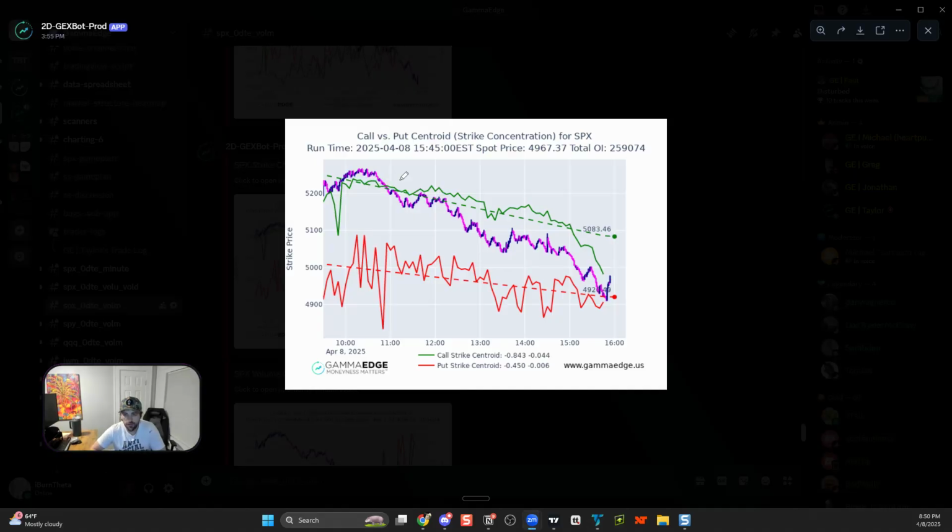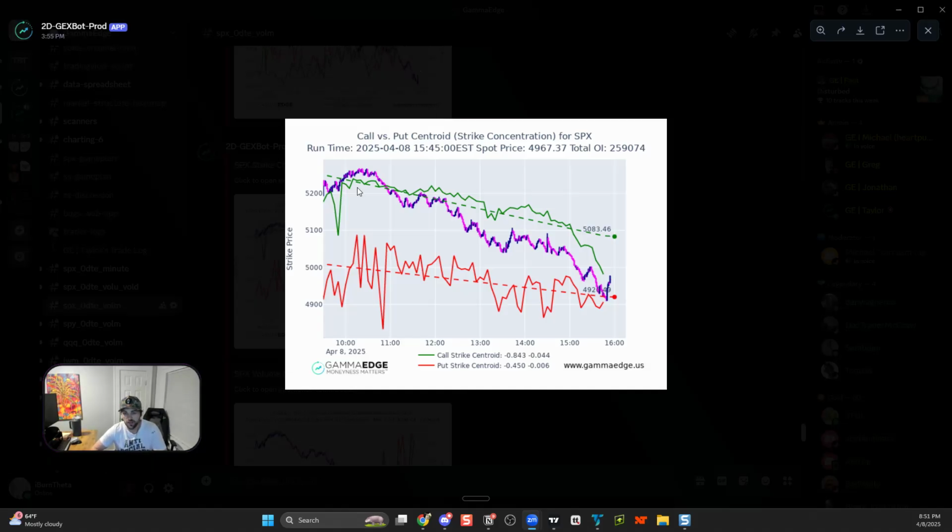The reason that we do that is because at any point in the market, whatever point in time we are at, we can understand the behavior of the call and put speculators. So as an example, say it's 11:30. Here from the call side, we see that centroid, which again is the center of that distribution every 5 minutes, that is not progressing higher. You would think that if we are going to see a sustained rally higher, what we do see time and time again is the call centroid consistently moving higher. Because it's our opinion markets are driven by out of the money call and put speculation. Price does not go where transactions are not occurring.